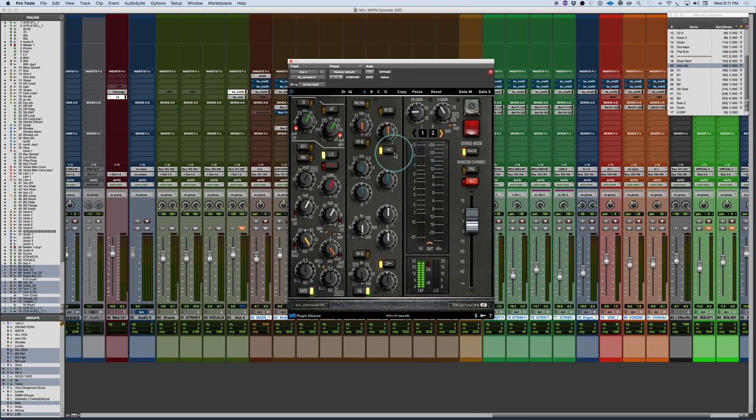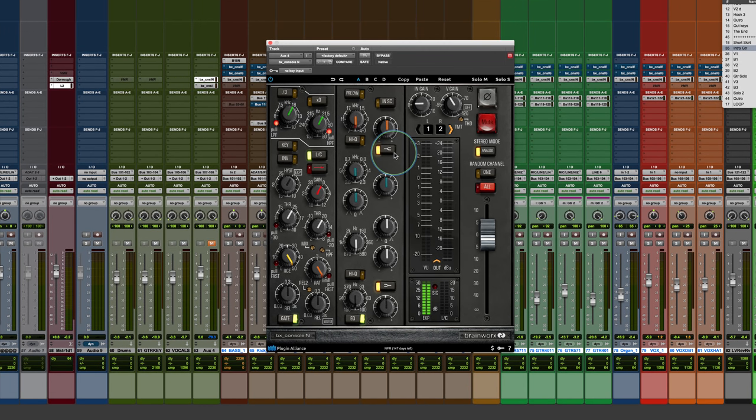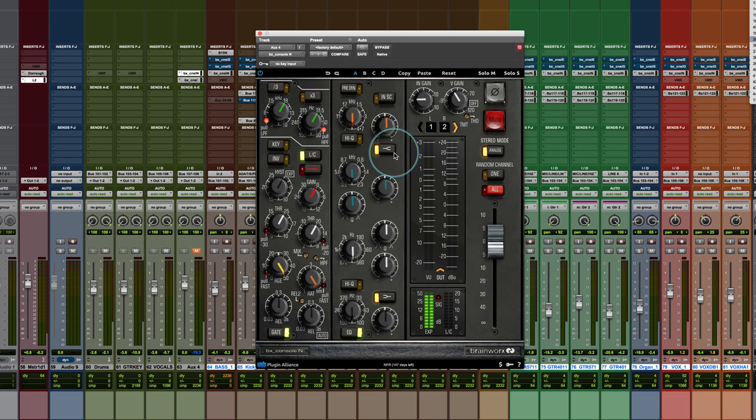So the BXN is a modeling of the VXS console, the Neve VXS console. This is a late 90s console that was the end of the V series, and it was part of the transition going into the 88R and 88RS consoles that followed in the early 2000s. The V series consoles go all the way back to the mid 80s, and there was a whole series of adaptations, variations and modifications of the console, with additional features added in. This is kind of the best of all of that, and a lot of the technology ended up translating. If you've worked on the 88RS, you'll notice that a lot of things are very similar.